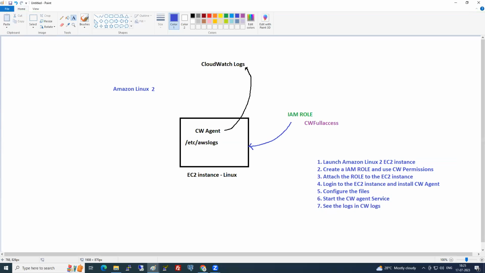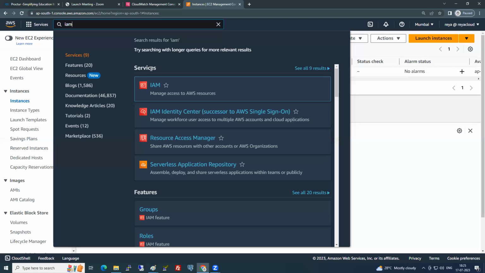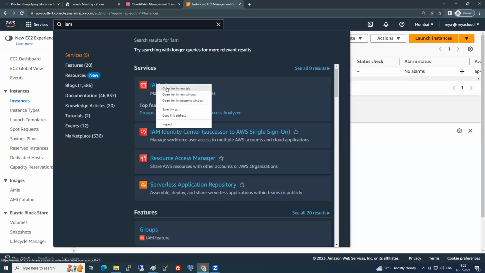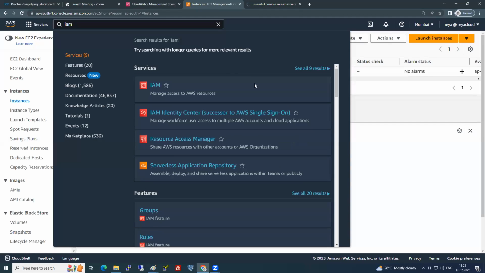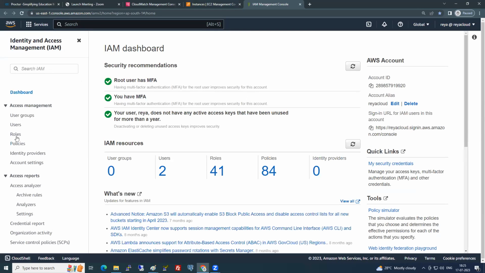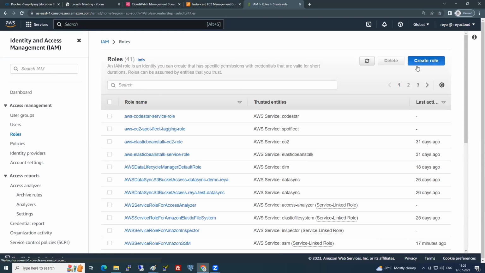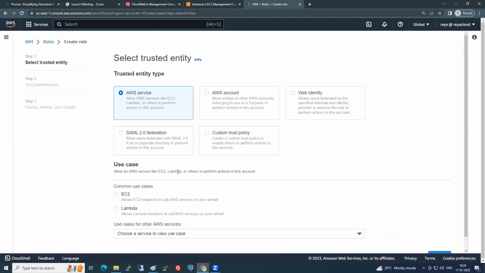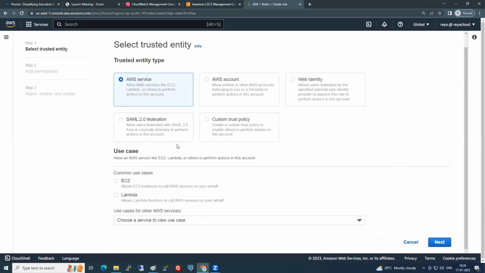So let's go and create one IAM role. Let's go to IAM. So roles, should go and create a role. Okay, now you tell me what is a trusted entity here?